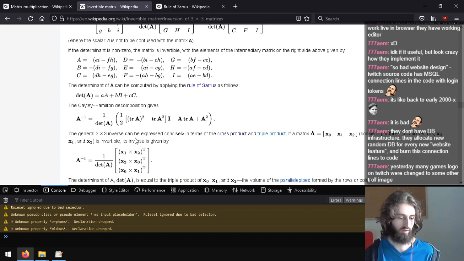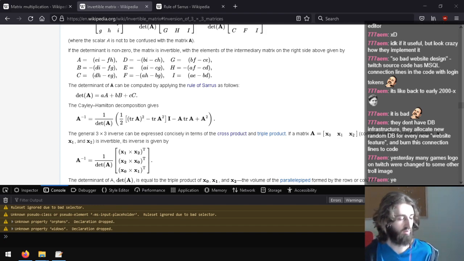Minigames logo on Twitch were changed to some other troll image. I thought it was just a Jeff Bezos image, and I didn't see anything that showed why that happened. But that's an actual thing that can happen. You can naturally have cache poisoning. You can randomly have hashes collide and you get the equivalent of cache poisoning.